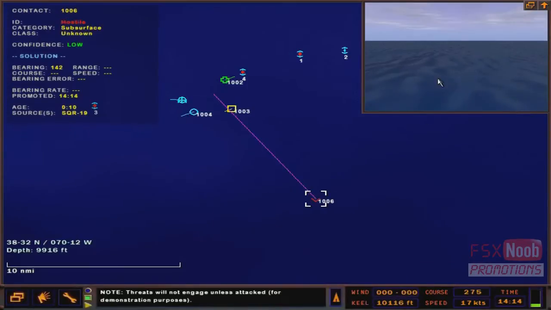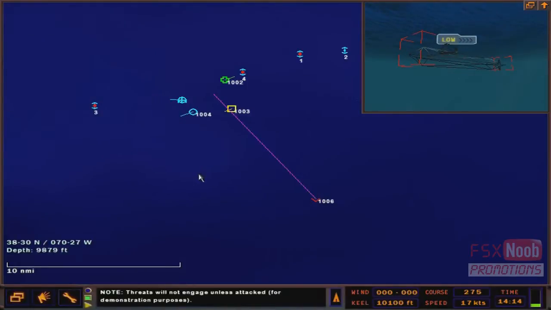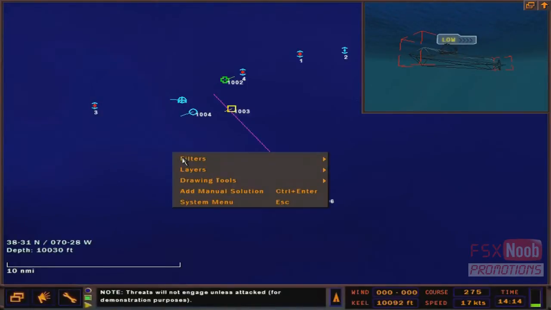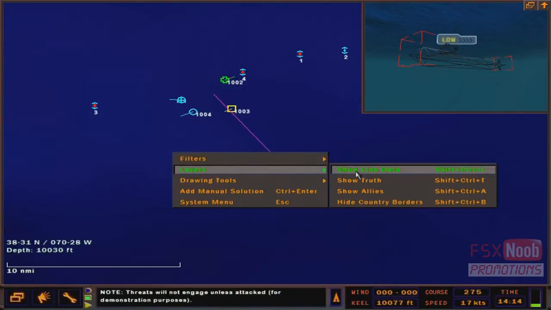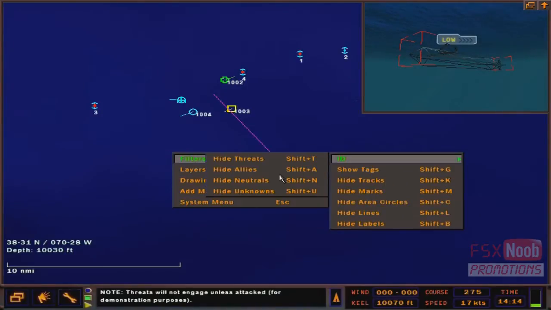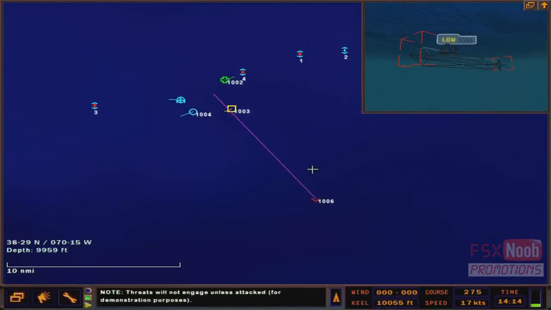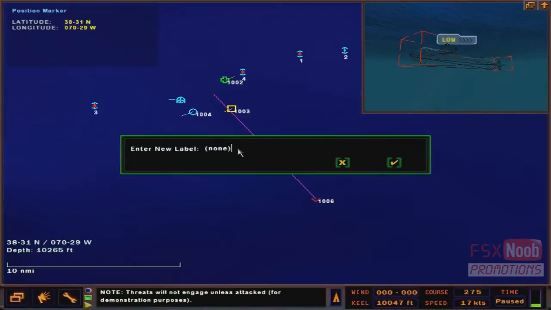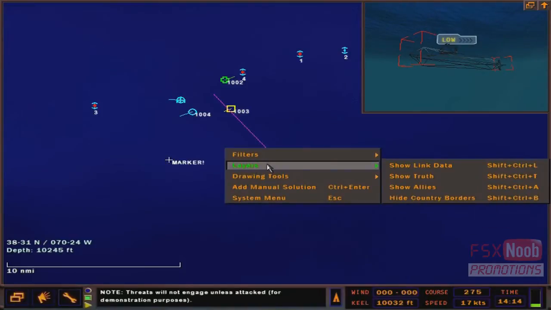By unhooking the current contact and right-clicking on the NAV map, a menu is created with various drawing tools, data layers, and map filters. The drawing tools are useful in acquiring the bearing and range to a contact and to create markers on the map that you can double-click to label as you wish and enter various notes. The data layers enable you to enable and disable sets of data and groups on contacts.